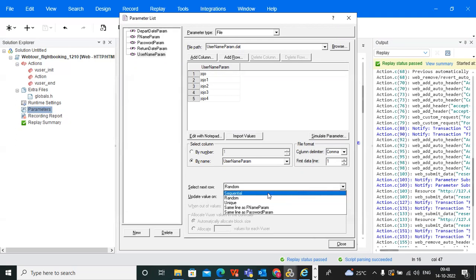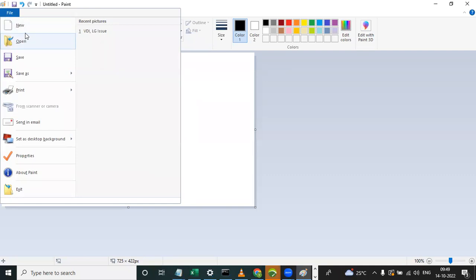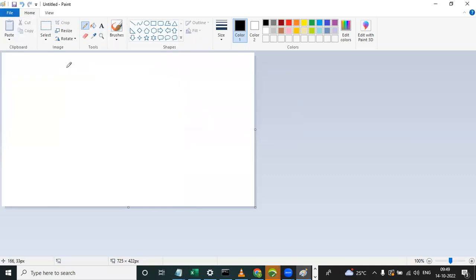And going to the next, sequential once. Next one is what? Sequential once. So first thing, what is sequential? Every time it updates the value. First data point pick, update first data point. See, for example, we'll go to here, and every time we'll pick the first data point. So, sequential once property. Now, username and password.